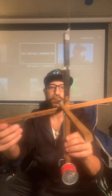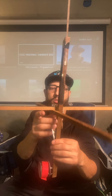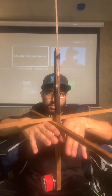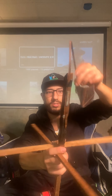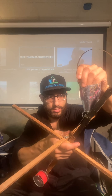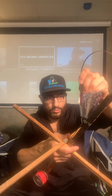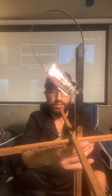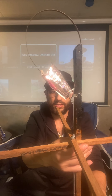Here we have one style, which is a wooden tip-up. You would open this up, drop your line down through the hole. This would sit into the hole like that, and you'd bring your flag down. The flag gets put in between the metal ones right there, and when the fish goes and pulls the line, the metal piece hits the flag, and up goes the flag.